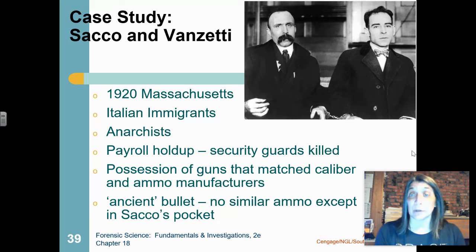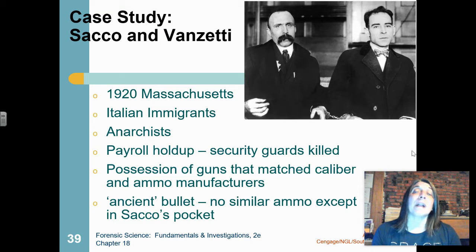They were Italian immigrants in the early 1900s, which apparently, I didn't realize this. I'm sorry, it's late. There was a lot of racism towards the different ethnic groups, which is really kind of interesting. I didn't realize how bad it was. I think I knew, but anyway, a lot of people hated the Italians, hated the Irish.